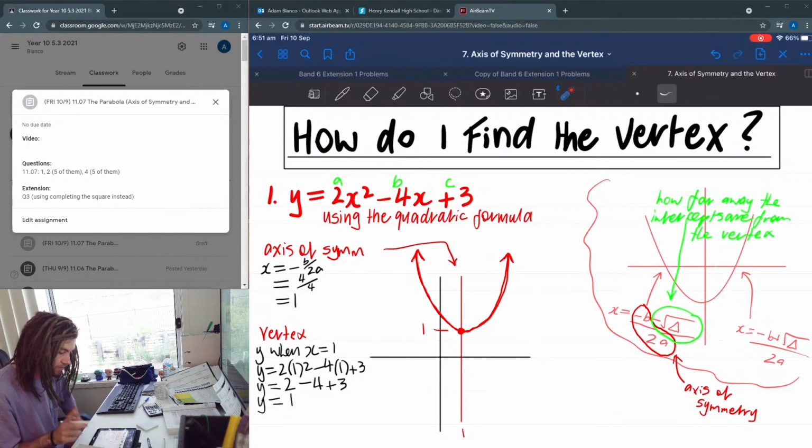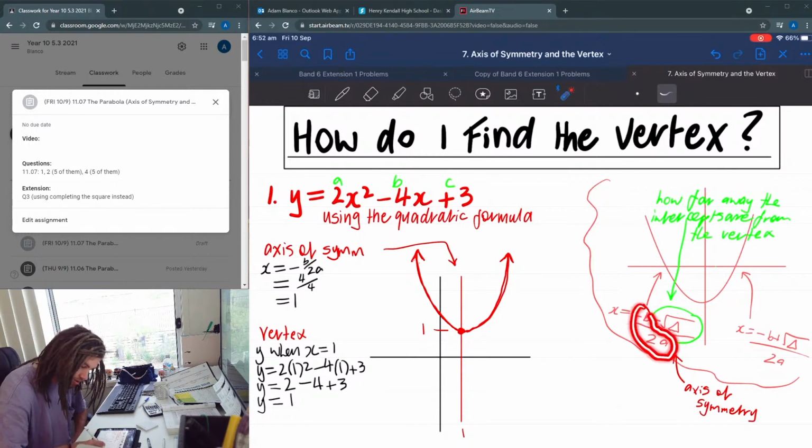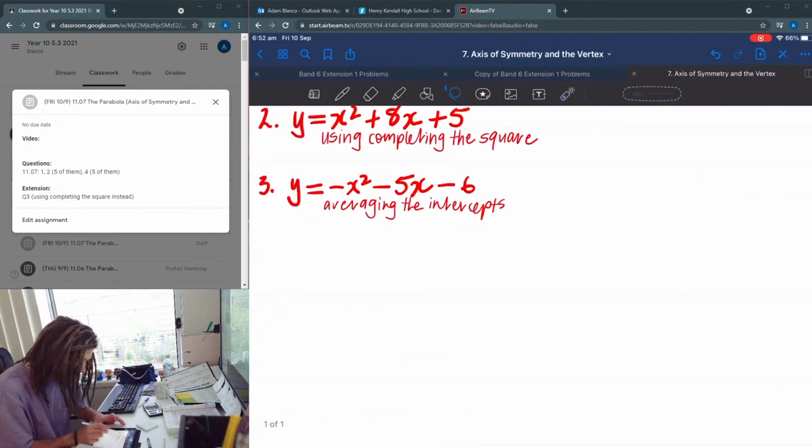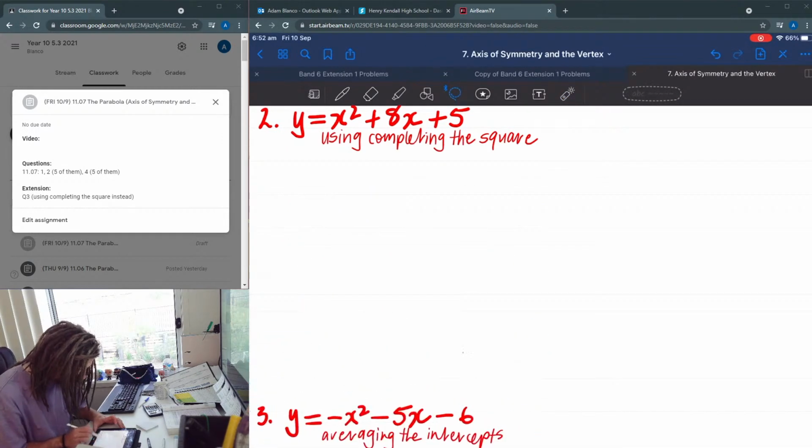So that's the first way of doing it. You can use the quadratic formula, which is literally just this part of it. You're going to care about that part of the quadratic formula to find the axis of symmetry. And then from that, you find the y coordinate. So that'll give you how high or low this vertex is. So that's how you find the vertex. That's one way. That should be the easiest way. There's not that much working out. And it's just remembering minus b on 2a. But you don't have to remember it, because if you have the quadratic formula memorized, then you should be fine. Okay, next one.